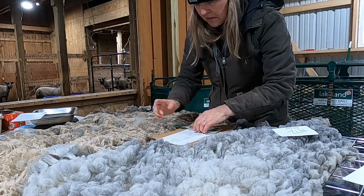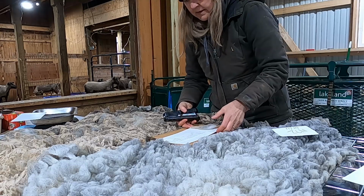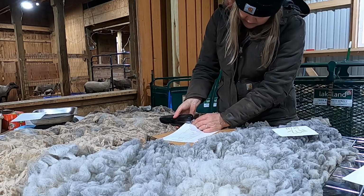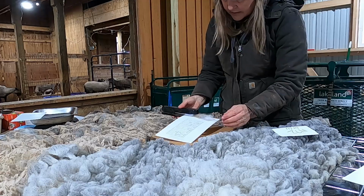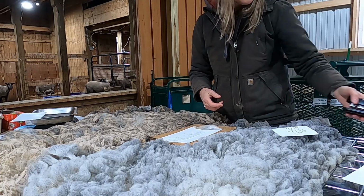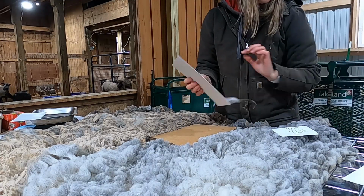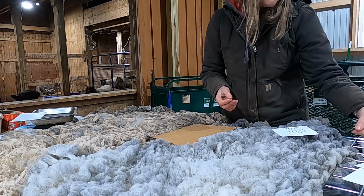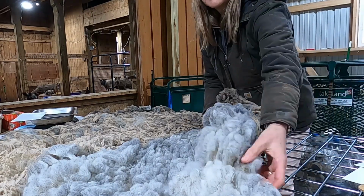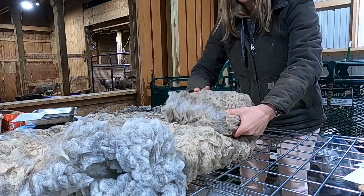Okay, Chow Chow. Got her data. I took a picture. I'm going to staple the sample. This is a job that's really nice to have a helper to do some of the paperwork. I do have one helper that comes out each year to do this with me. And she's fantastic, except she staples the lock backwards from how I like it. You know who you are. Okay, photo sample with the ruler, bag it. Bag it here. So with the roo'd fleeces, I just take the 2 halves and roll them up.